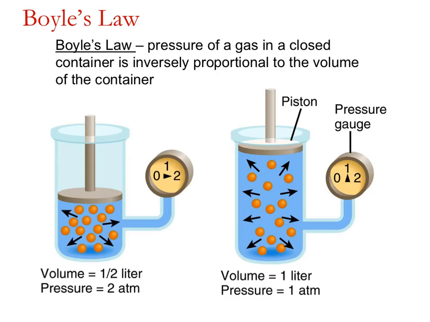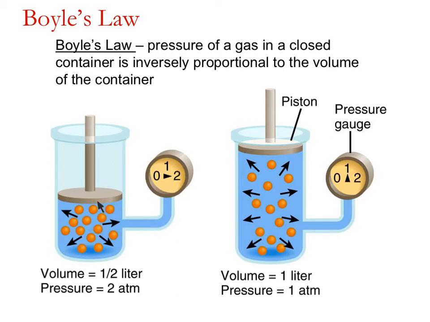Okay, before we explain how air moves in and out of the lungs for exhalation and inhalation, we have to go over Boyle's law. So Boyle's law states that the pressure in a closed container is inversely proportional to the volume of that container. Okay, so on the left-hand side, here you have a certain amount of gas in a closed system, showing you the pressure. In this case, there's a half a liter of volume, and the pressure is 2 atmospheres. Atmosphere is another way to measure pressure, like millimeters of mercury. Okay, so 2 atmospheres.